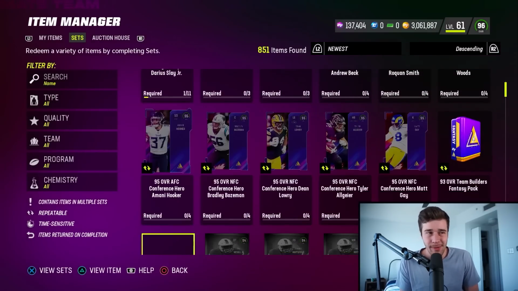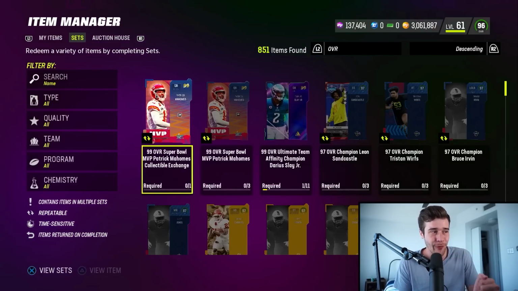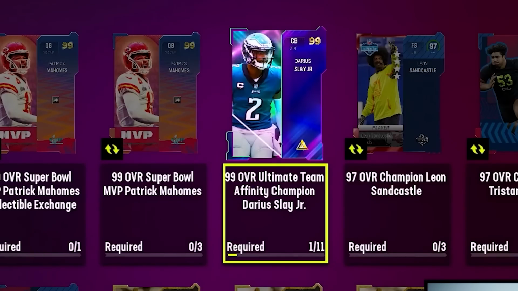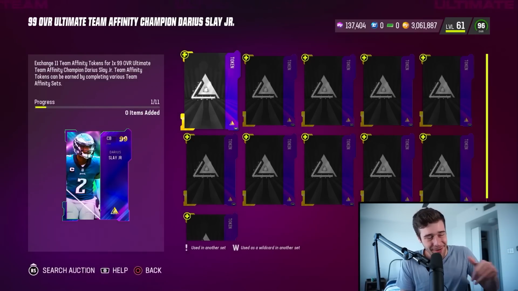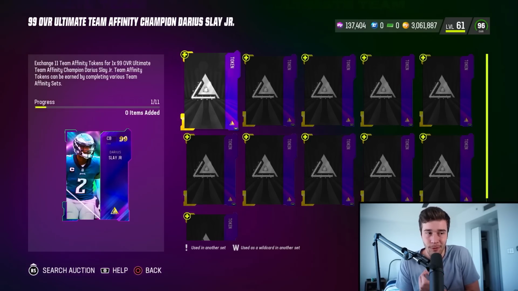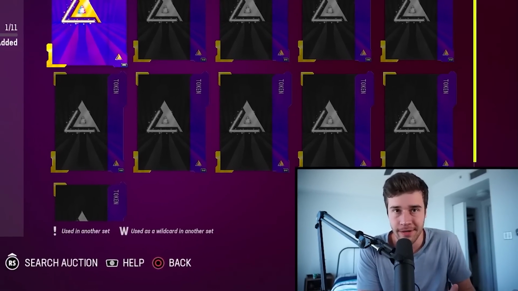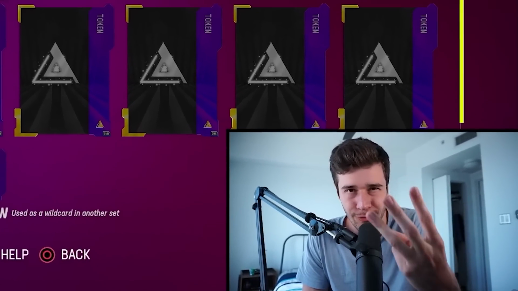Now, the set we're going to be focusing on in today's video can simply be found by filtering it down by overall in the set section right here, because 99 overall Darius Slay is available from this kind of unique set in game. As you can see, in order to complete this set, you gotta get 11 team affinity tokens. Me personally, I've only got one of them, but in today's video, we'll be going over how you can get these tokens, how much they cost, and if it's truly worth it.